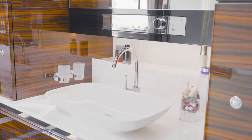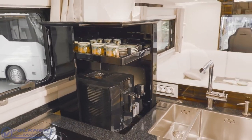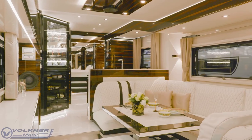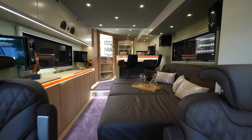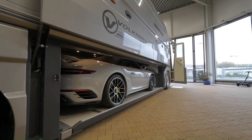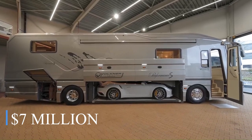The Performance S's interior is a work of finesse and functionality. With fine materials and painstaking workmanship, every element is made to provide maximum comfort and convenience. Up to 4 people may sleep in the Performance S, which features a large master bedroom with a cozy king-sized bed. If more sleeping space is required, the living area can be transformed into another bedroom. The Bugatti Chiron kept in the side garage makes this the most alluring feature. This is the priciest motorhome on the list, costing an incredible $7 million.